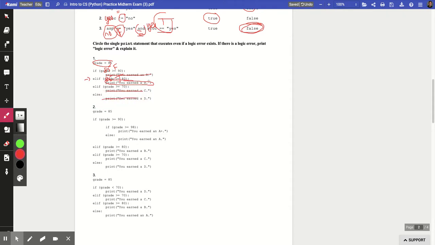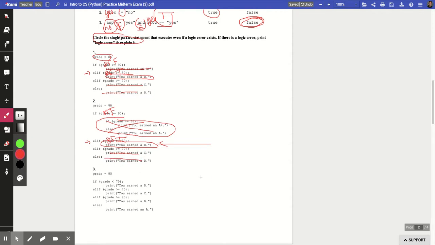This one right here, this is called a nested if statement. It's an if inside of an if. 85 in this case is not greater than or equal to 90. So because this is false, all of this gets crossed out and is ignored. And we trickle down to here. Because 85 is indeed greater than or equal to 80, this is true. Therefore, according to the directions, we do circle the print statement right there. And we would maybe cross these out to make it clear to the teacher that they're not circled.